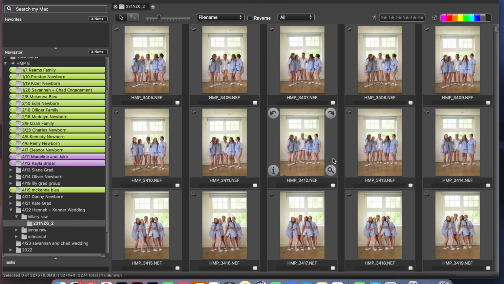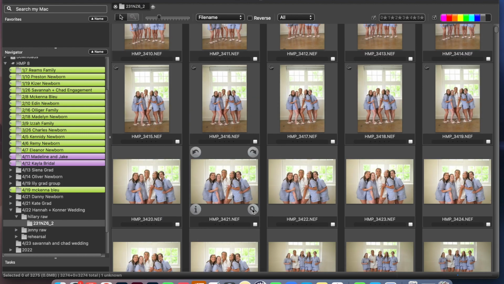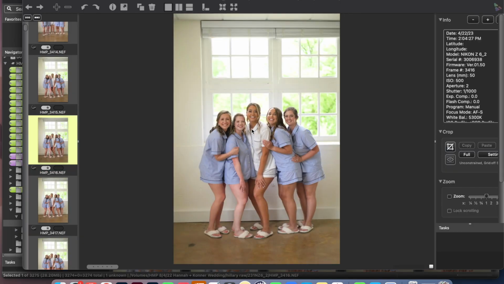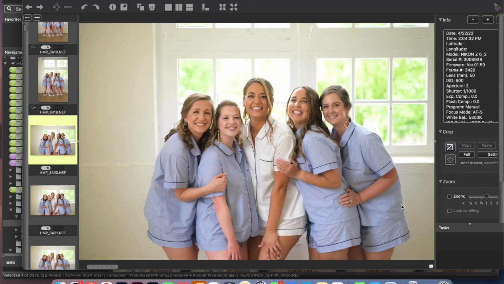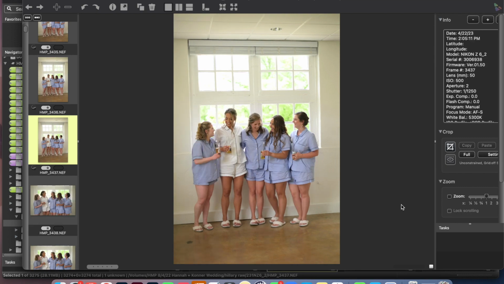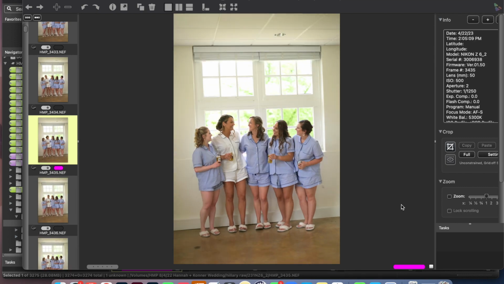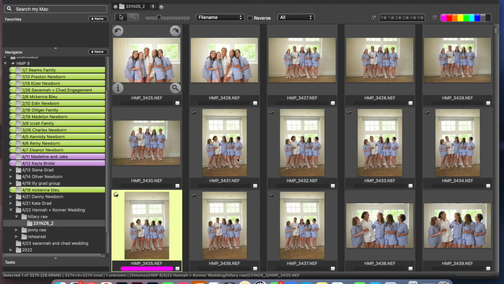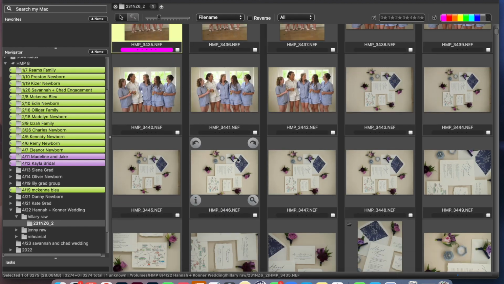Let's see. And then here on my keyboard, if I just click the 1 key, then this color label of pink shows up. So it labels this. I'm going to do one of that, and then I might do just one fun one of them all looking at each other. Great.